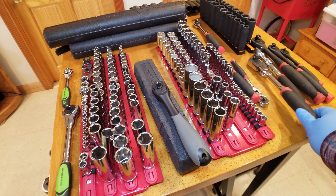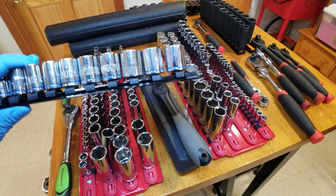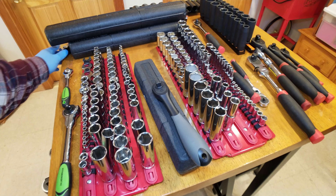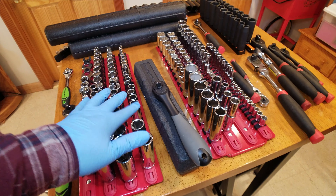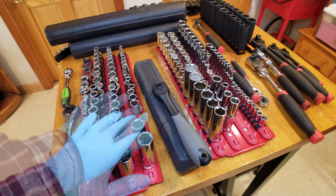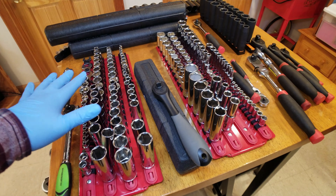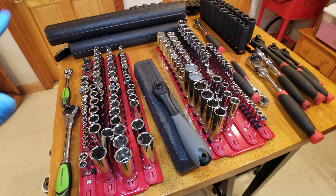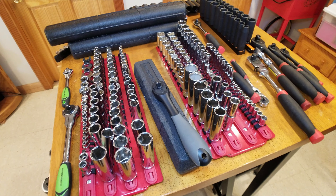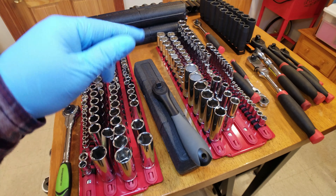All of this is Pittsburgh Pro — it's not the Quinn stuff either. This was years before they brought out the Quinn brand. And with all the new brands they're bringing out, I decided to invest in this and try it out. I've been able to beat these tools, and I'm happy that my other tools are being conserved and taken care of. These tools have not let me down once.